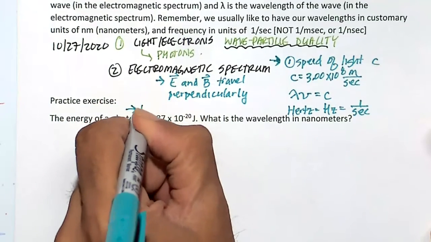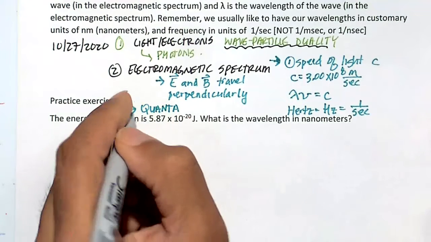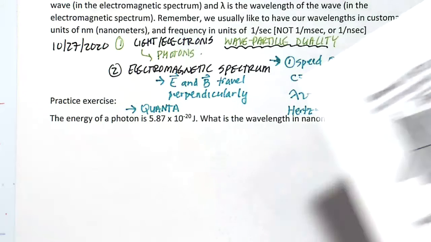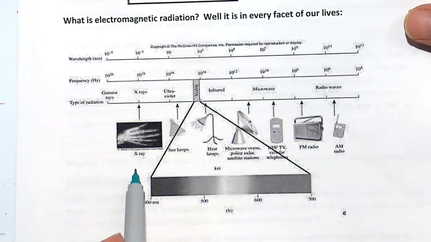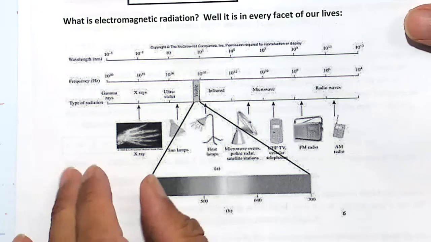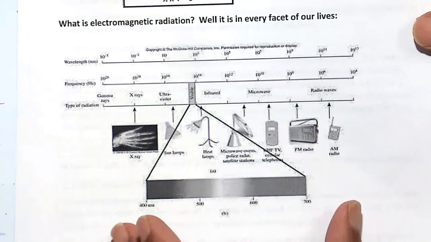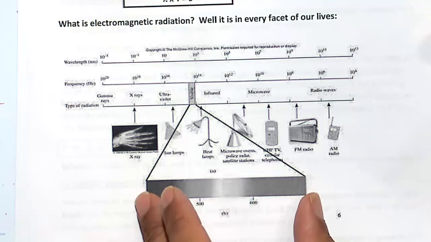Point number 3 is this idea of quanta. There's a certain type of energy that is inherent in this electromagnetic spectrum. There's definitely energy associated, and there's definitely energy related to X-rays and gamma rays. You definitely can feel it. There's energy in visible light, right?